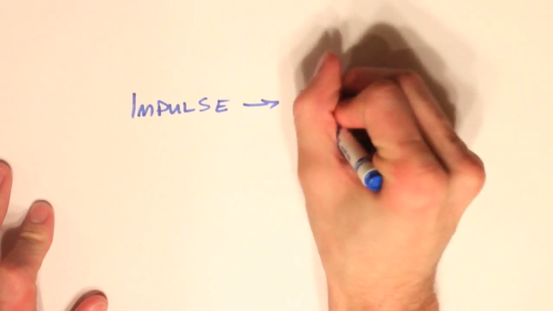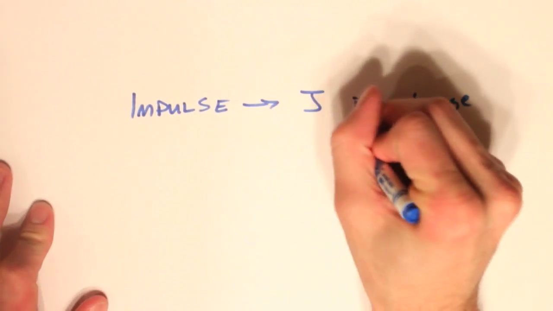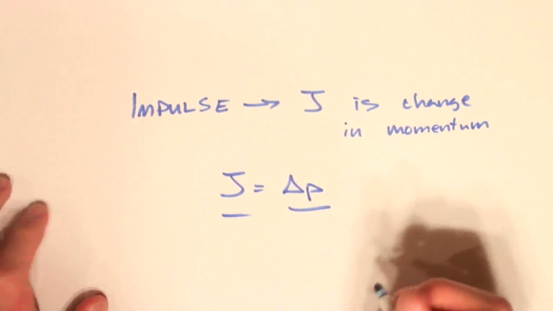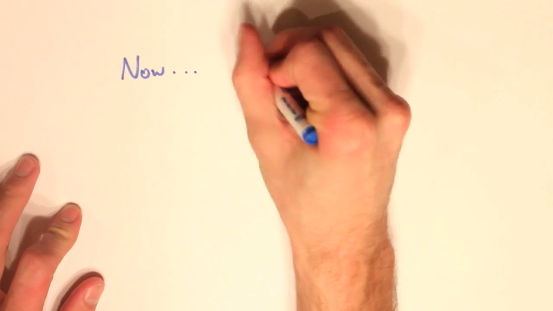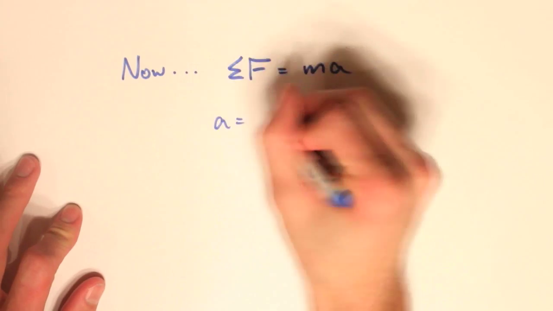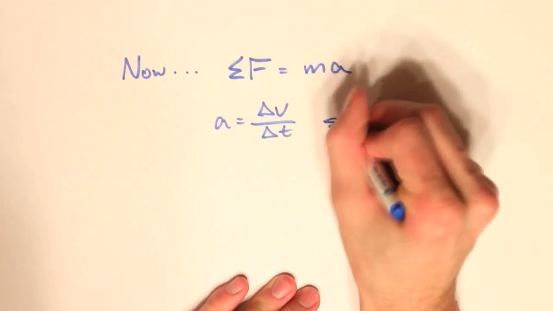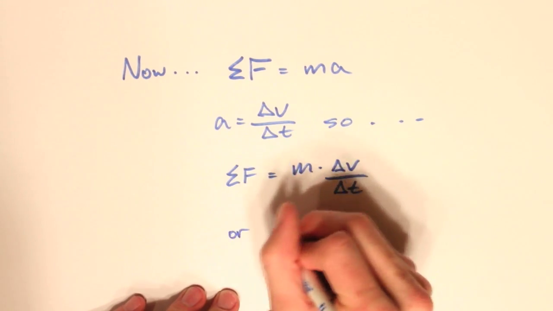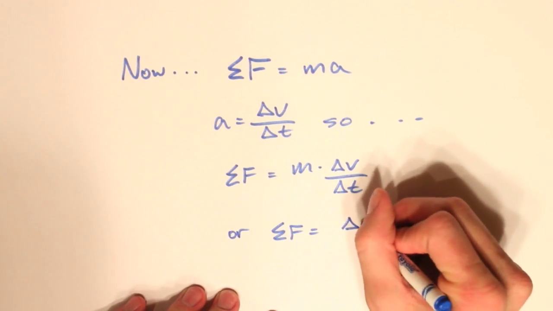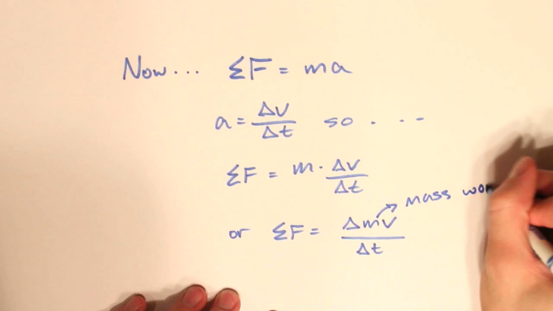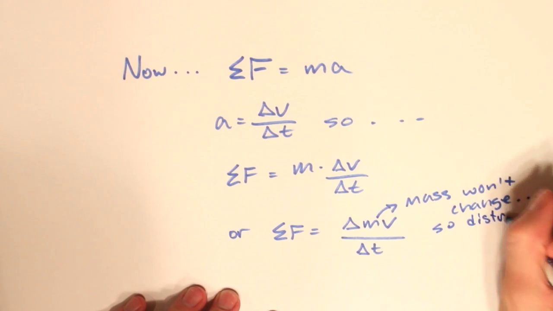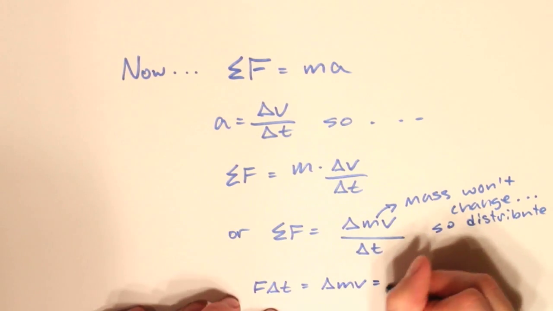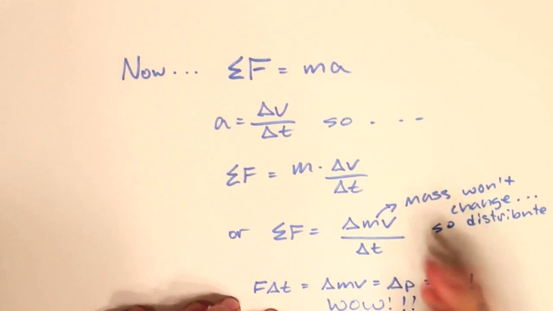Impulse is the change in momentum of an object. Now, because impulse is the change in momentum, it has the same units as momentum. Following Newton's second law, we can see how force is related to the change in momentum. If you think about changing an object's momentum, for instance, if it's moving and then you stop it, you have to apply a force. If you apply a force over a certain time, you can change a momentum. I like to call this equation F delta t equals delta p.